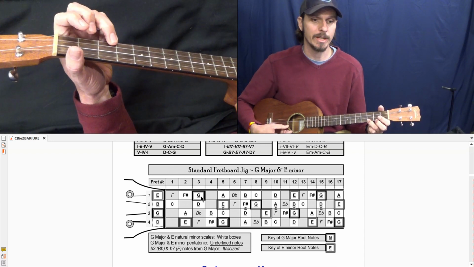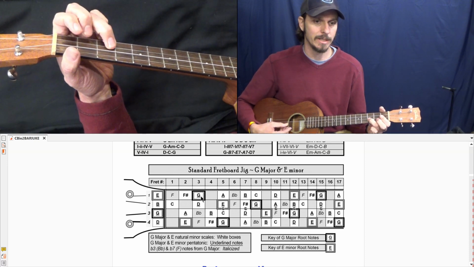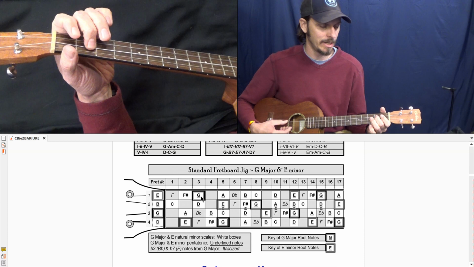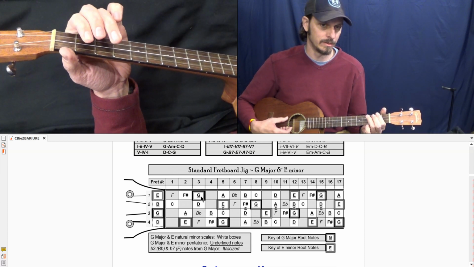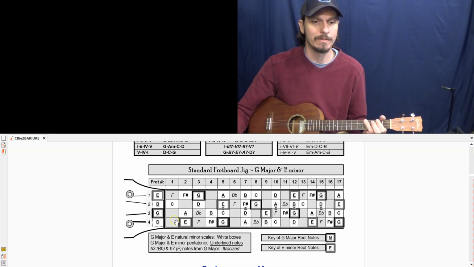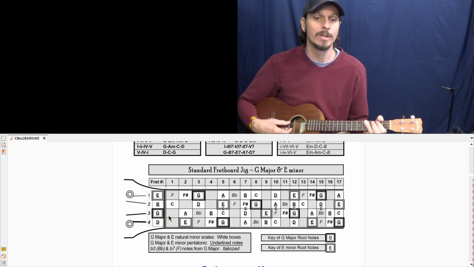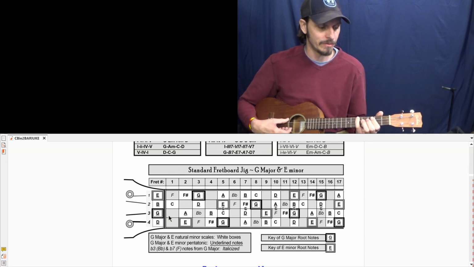That's the G major scale. Going back down: G, F sharp, E, D, C, B, A, G. And then I can even go down, walking F sharp, E, D, E, F sharp, and then back to G. The fun part about being able to see those notes all over the fretboard is I can find places to play them in different locations.